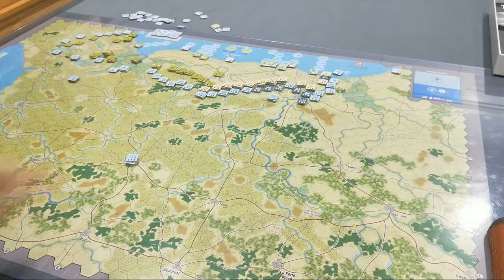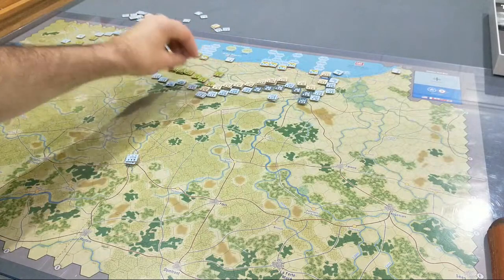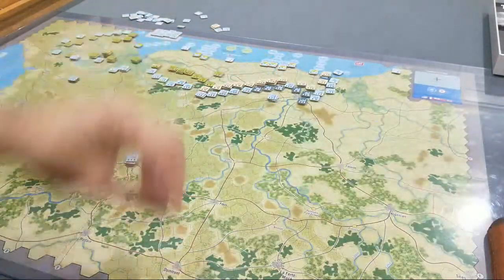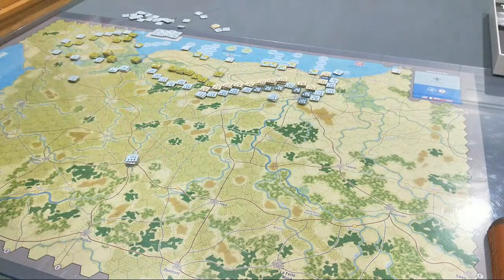It's a tough, really tough German line. I'm going to have to really start launching some attacks all along the line, because the moment you launch one attack, you've got to launch attacks everywhere. When you've got a solid German line like this, there's only so much you can do. We have American move or combat.